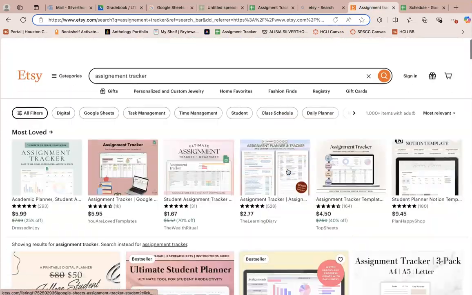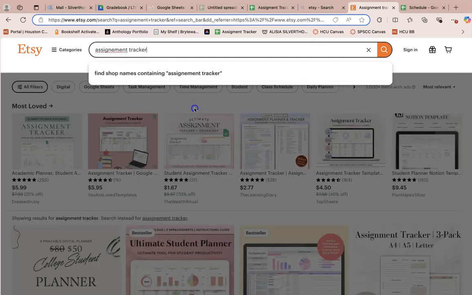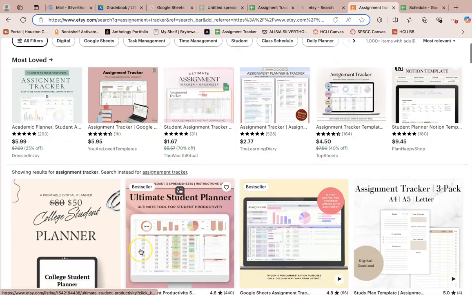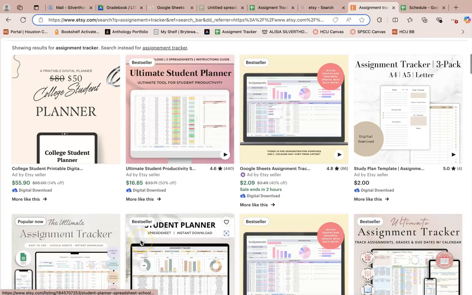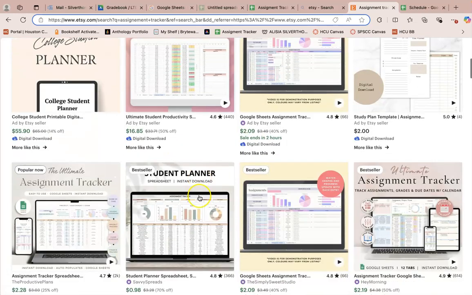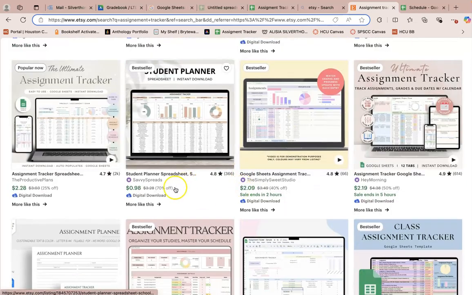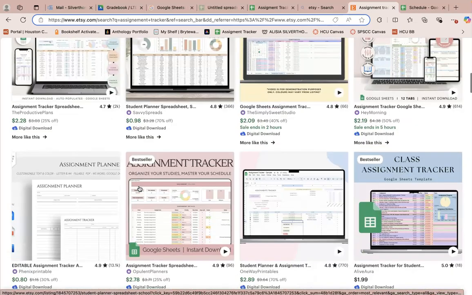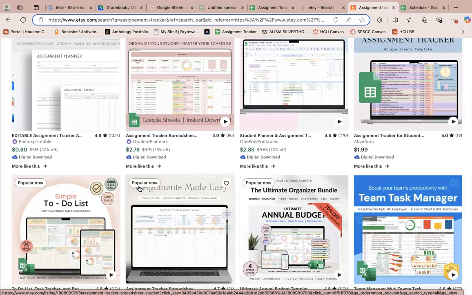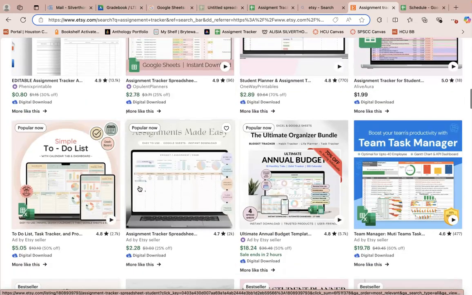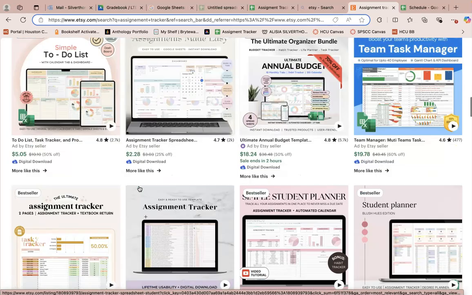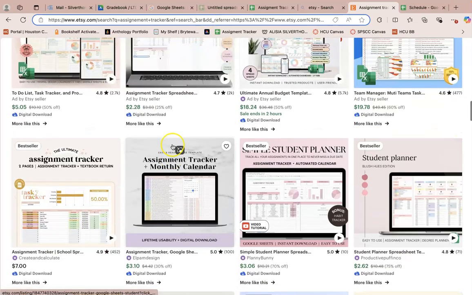So as you can see here, if you just log into Etsy and click assignment tracker, you can see all of these different assignment trackers that are honestly very affordable, but just a couple dollars. This was about 90 cents, and they just send you a downloadable file that automatically goes into your sheets.